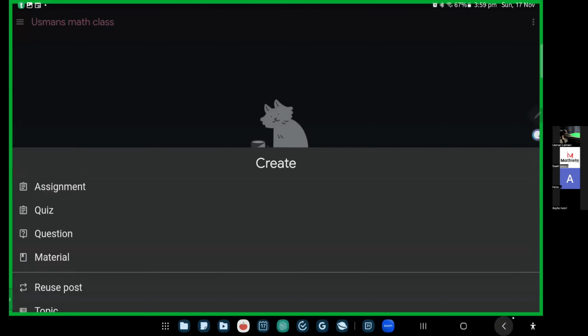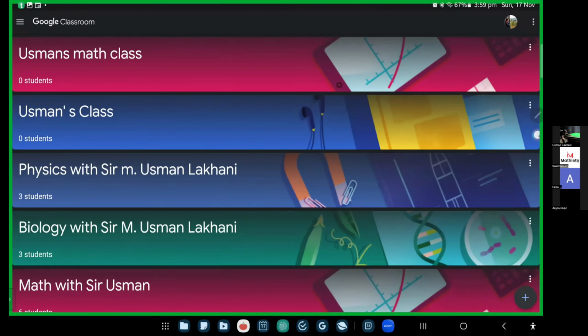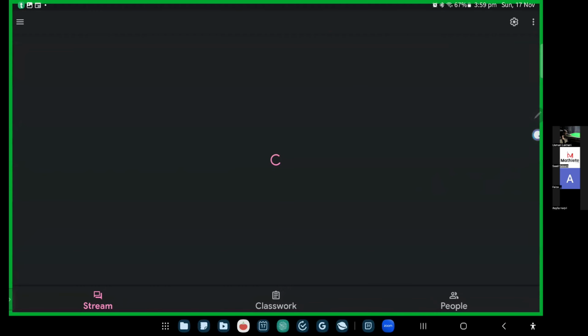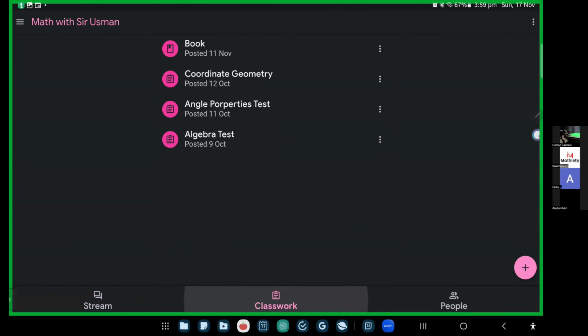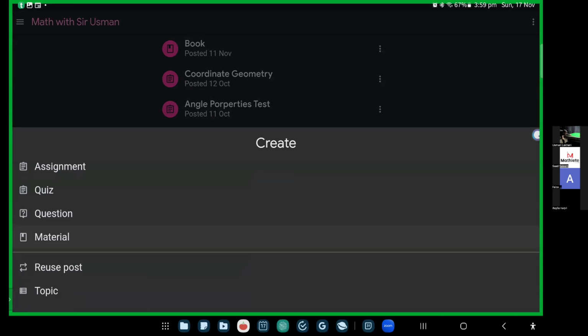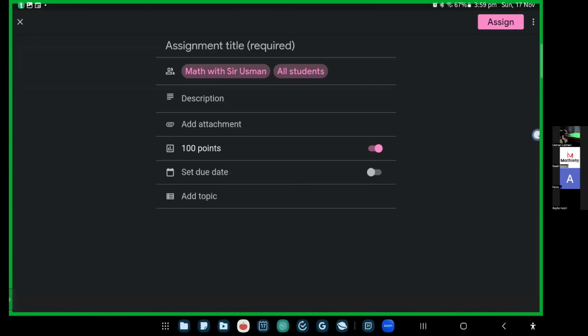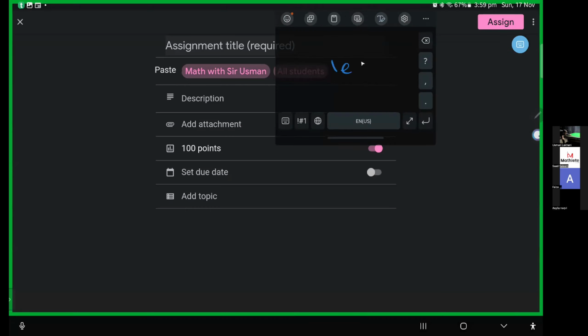For example, if I show you my LMS for my class math, I've given them books, I've given them tests, and you can schedule tests, right? So if I want to schedule a test, I go to assignment, I say test, and I give an attachment.